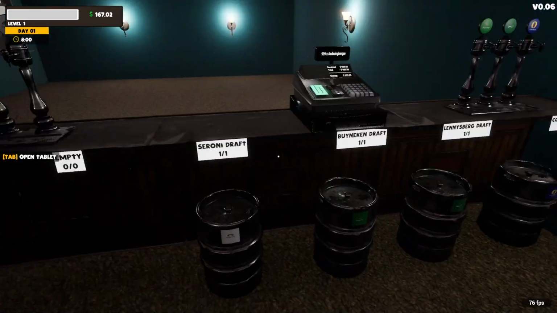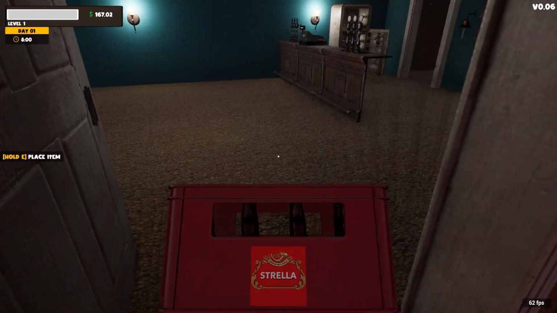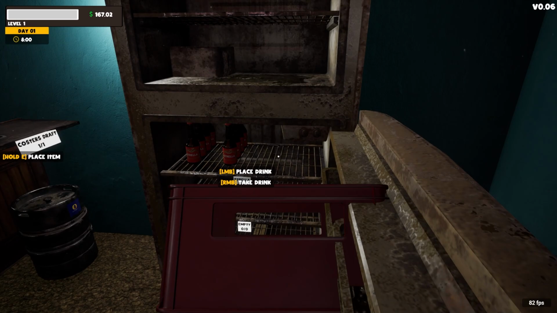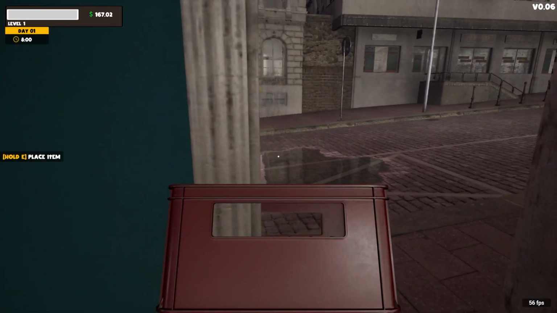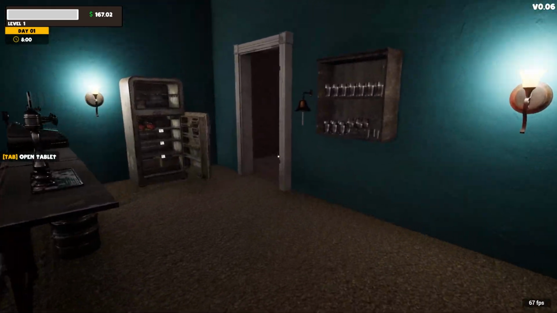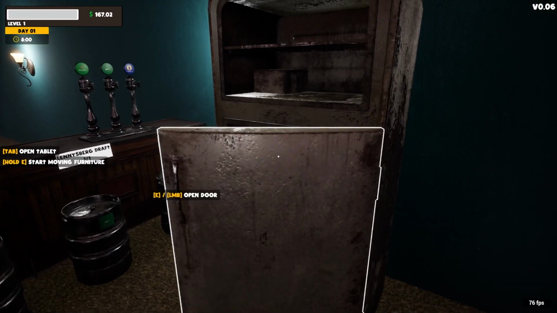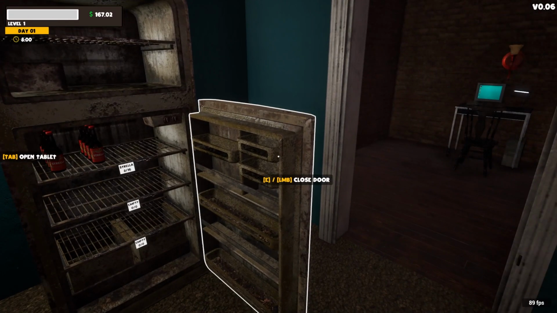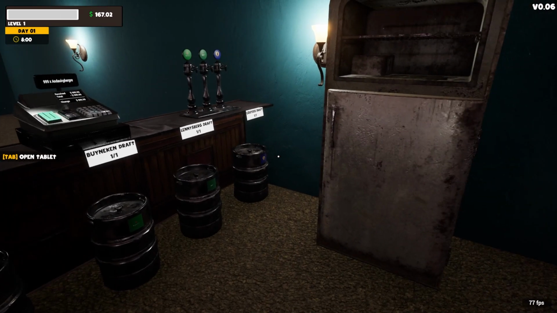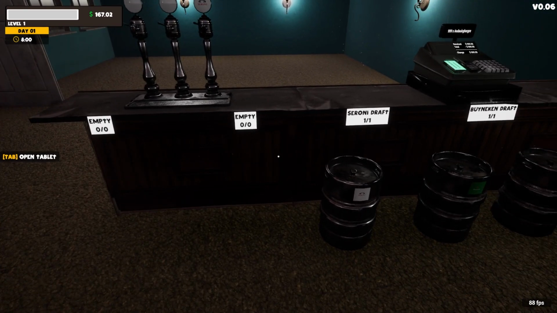Let's get this refrigerator open and get our premium Stellas in here. And we'll throw this out. And then we pretty much should be set for the first day. They are premium beers, so there's only a few of them in each container. That's not different than real life. That's the same. So whoever is designing this game apparently has some clue as to how it really works.